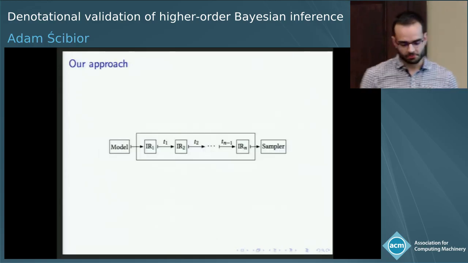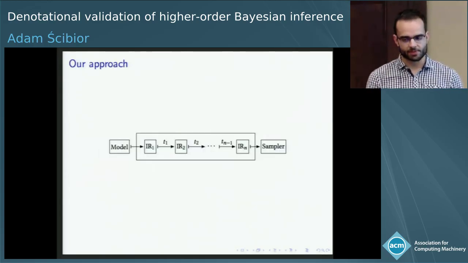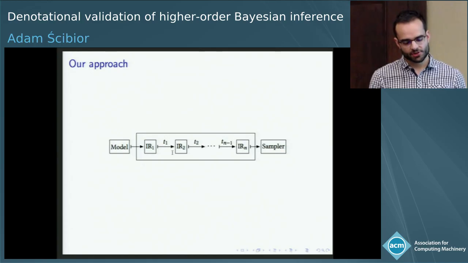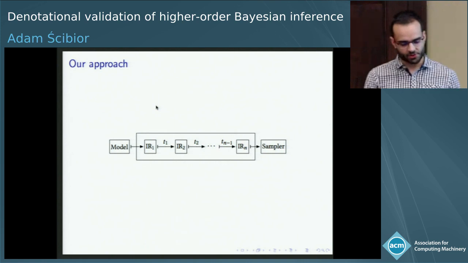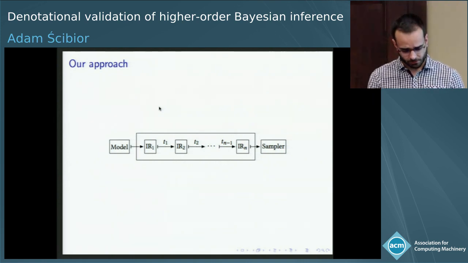Okay, so let me give you a brief explanation of how we have achieved this. The approach we follow is we'll start with a model, which is the source code, and we want to obtain a sampler. And the way we're going to do it is to transform through a series of intermediate representations. So we call those IRs here inference representations, and the T's are inference transformations. These are terms we have devised specifically for this paper, so if you try looking for this, you won't find anything in literature. But just so that you understand what I'm talking about.